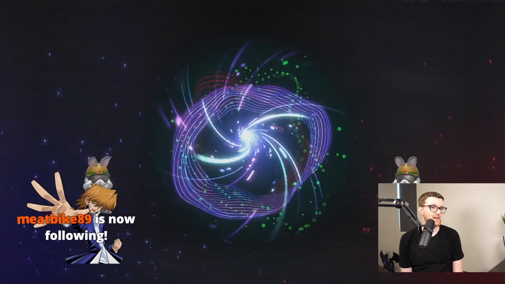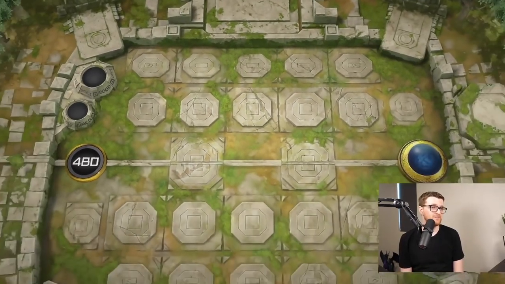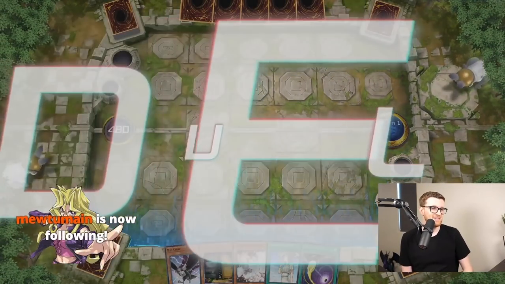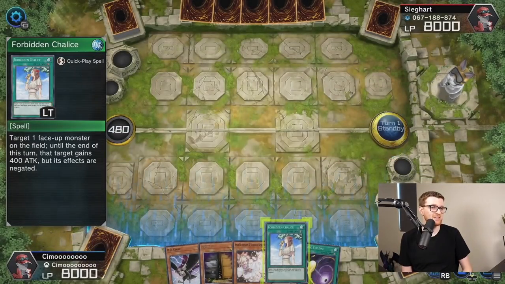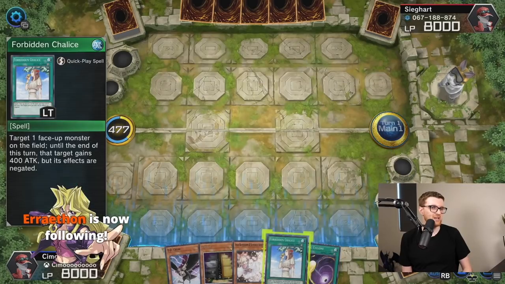I'm going first. Interesting. My opponent opted to go second. That could either mean they know what they're doing or they don't know what they're doing. Oh, God. This hand's good, but it's like... ugh. We just go set two and pass.